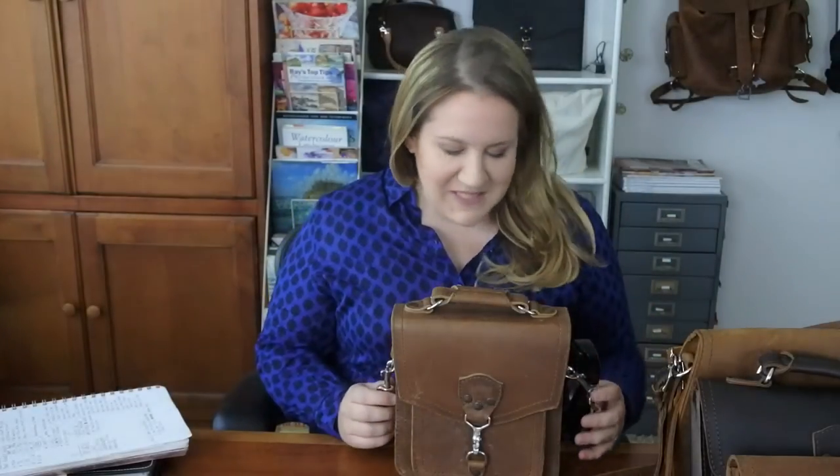The way this bag came into my life is kind of funny. A woman on Facebook — I'm part of this buy-sell group for Saddleback Leather — she emailed me and said, 'Danae, I know you don't have the front pocket pouch yet.' I love that this community knows my collection almost as well as I do. She said, 'I know it's a new design — would you like to borrow mine to do a review for YouTube?' I pushed back and said, 'Why don't you do a review?' but she insisted, so this is from her — I'm borrowing it. I've had it for about a month and then I'll ship it back to her in Tennessee after this review.